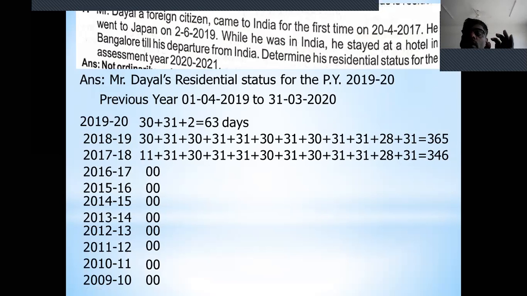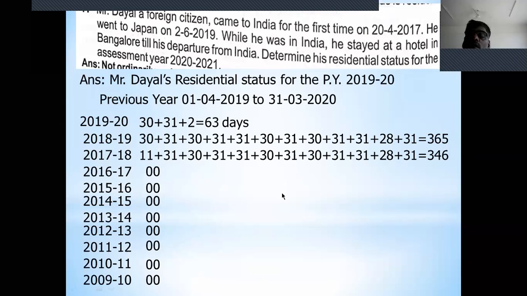No doubt he satisfied the first subsequent condition, but he failed to satisfy the second subsequent condition. Our condition is he should satisfy both the subsequent conditions. He failed. In this problem, the assessee satisfied the second basic condition and failed to satisfy both of the subsequent conditions.